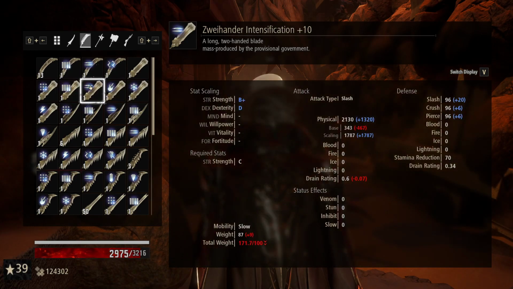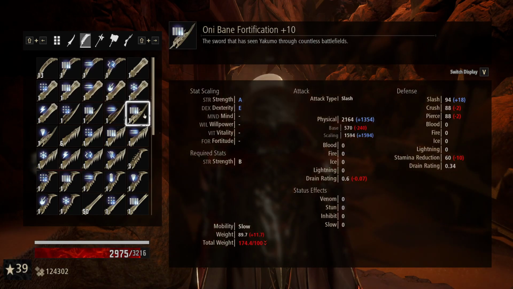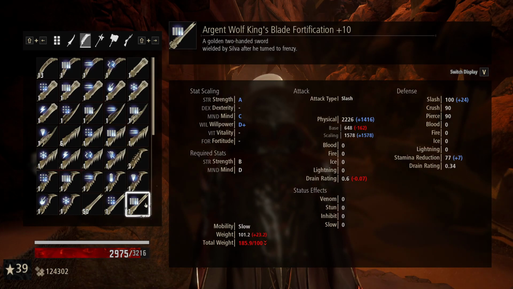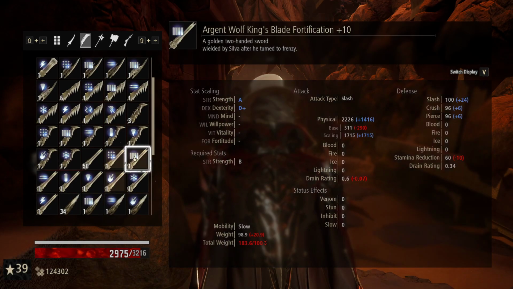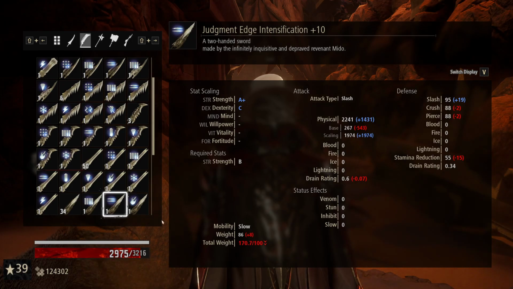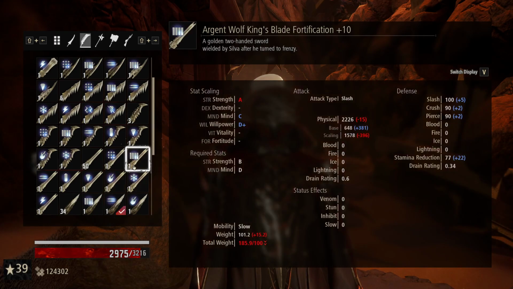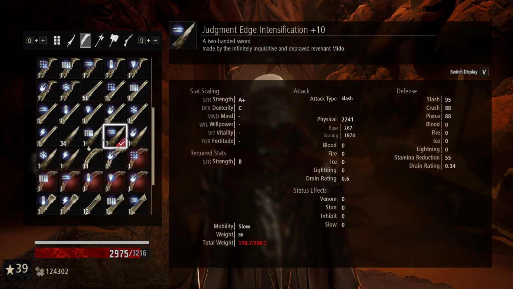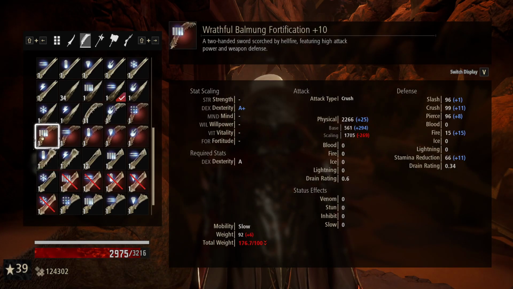So if we would go for a Slash weapon, overall we would have 2184. That's a pretty good number. 2164. That's a really good number. 2226. That's a very good number. Let's see, 2226, so the same number here between the two, but oddly enough, the intensified Judgment Edge comes out on top at 2241, being the highest damage value possible here on her, which is kind of strange, and you wouldn't really think that to be the case.